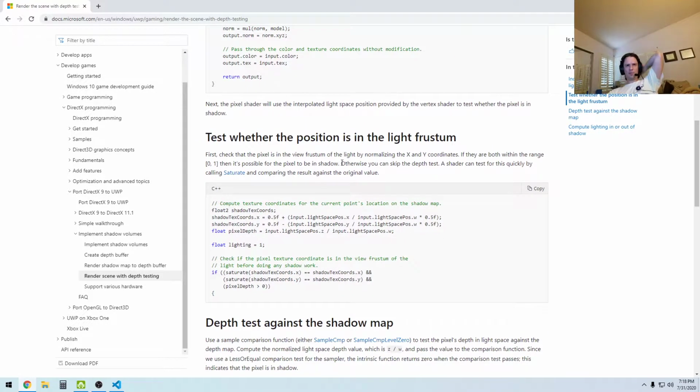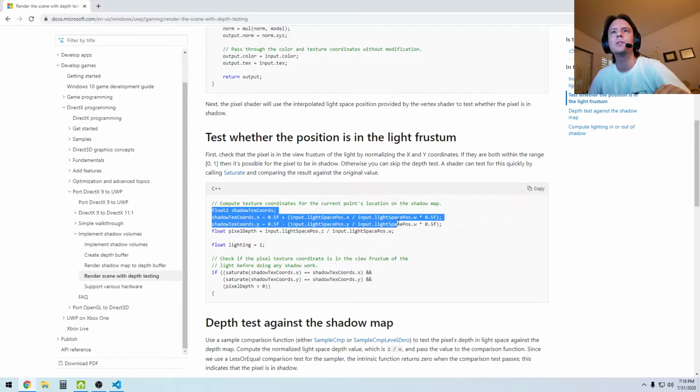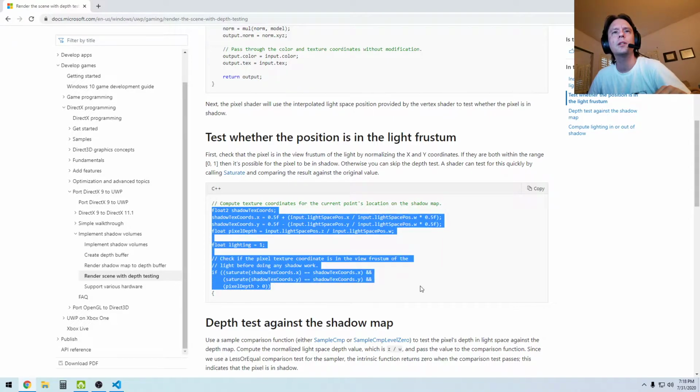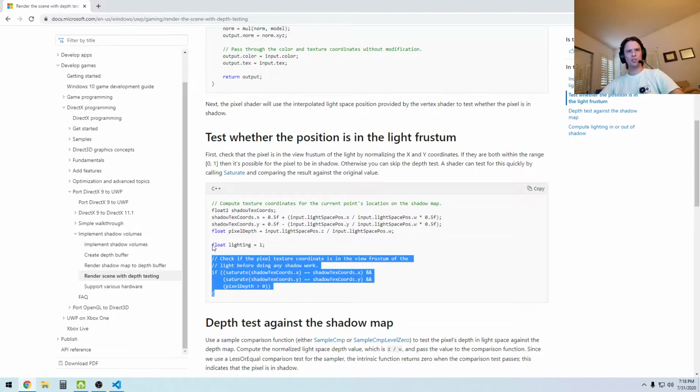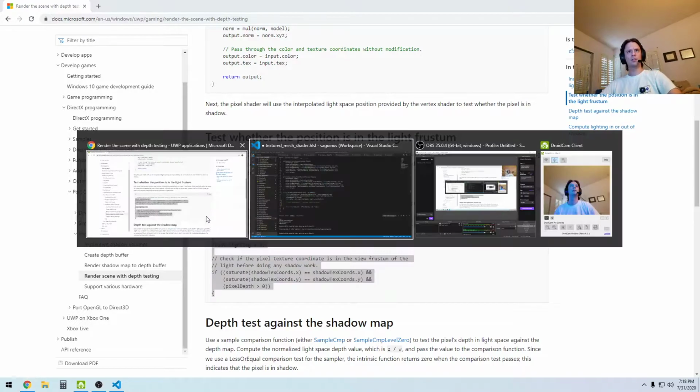And then test whether the position is in the light frustum. Here we go. So I make it float 2, and then I gotta do this little thing here. Divide that by that. That's good. Alright, I don't like if statements in my shaders, but we'll see.